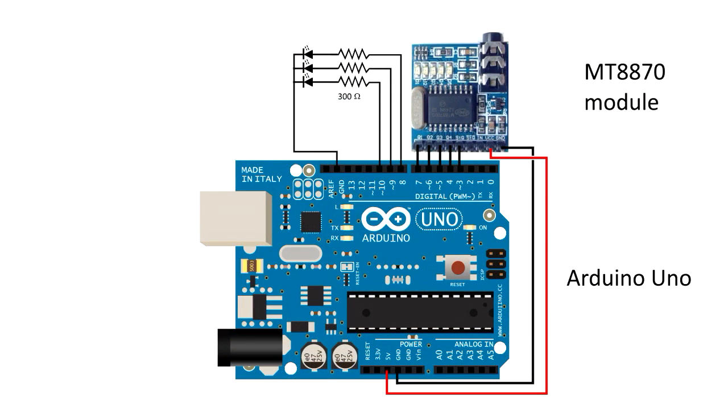Here's how it's all connected. We've got an Arduino Uno. Of course, this could have been almost any microcontroller. You could have used an Arduino Mega and got a lot more I/O on the unit. I've got three LEDs. I'm using 300-ohm resistors there to drop the current a little bit. On the MT880 module, we've got Q1 through 4, as well as STQ, connected to digital I/O pins 3, 4, 5, 6, and 7 on the Arduino. There's also pins to connect plus 5 and ground to the module. And at the top, there's a mini plug where you can run audio into the unit.